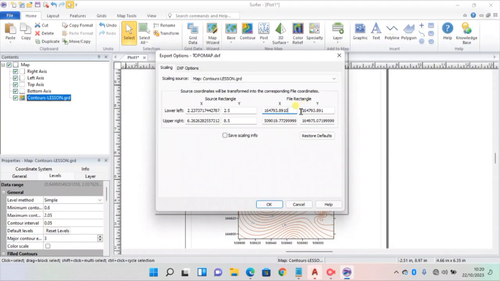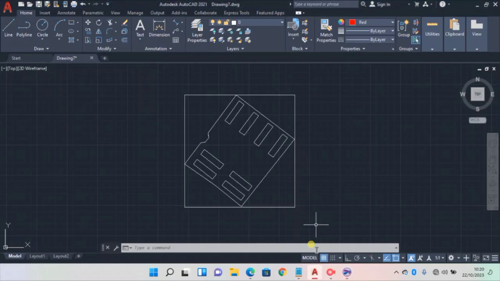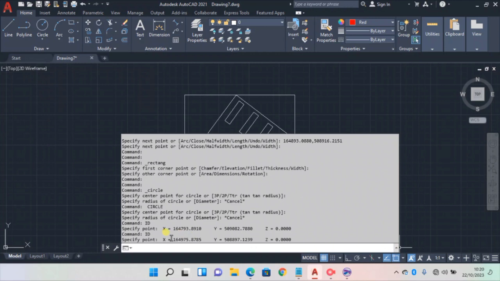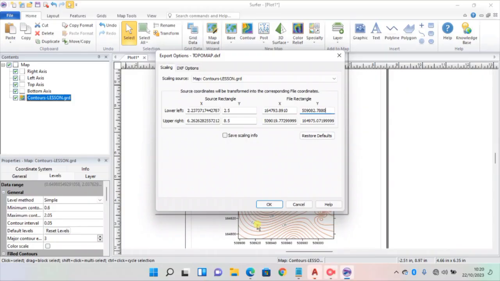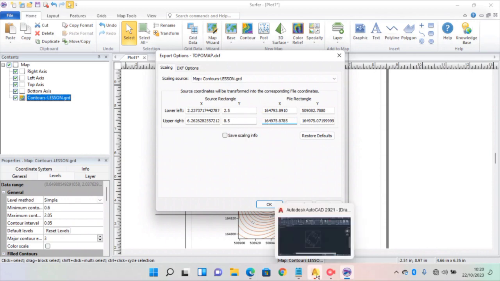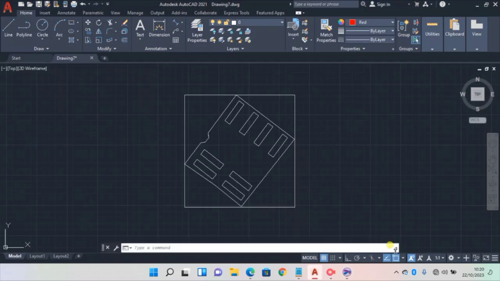Ctrl C. You select this again. There's the X. Do same for here. For the downside, Control A, Control V.